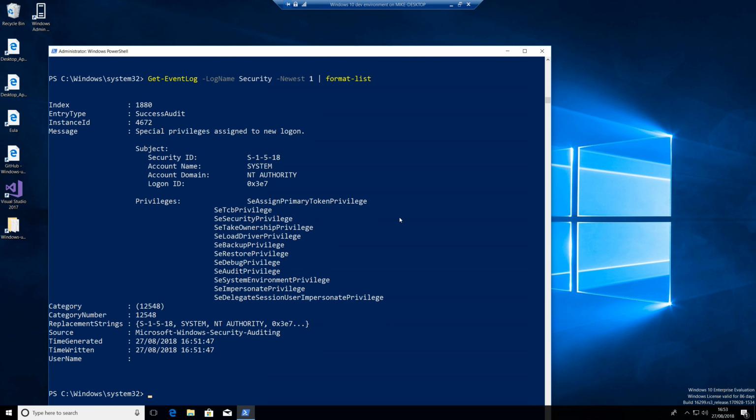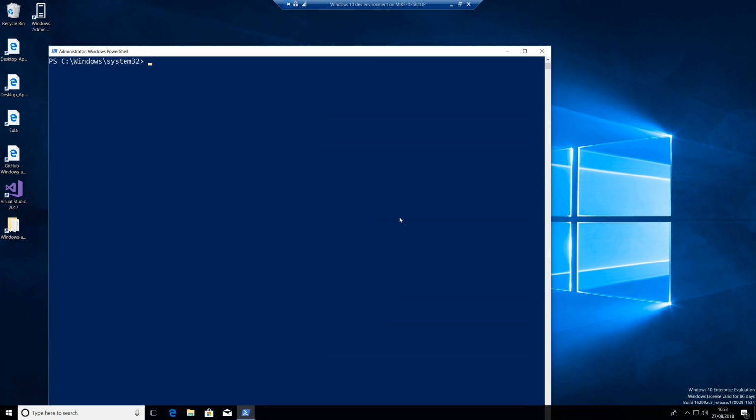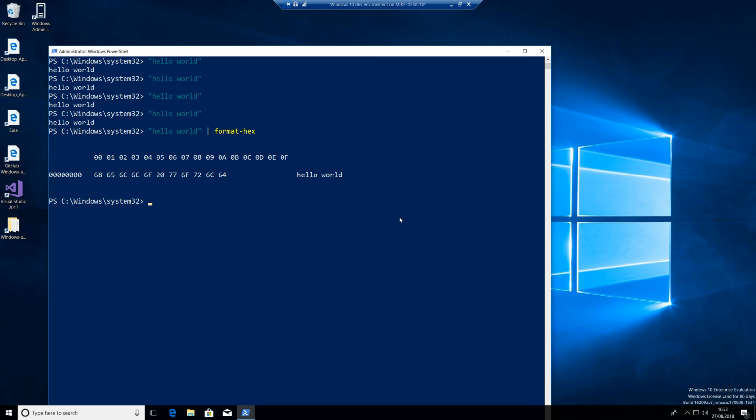There's a couple of other things we can do with outputting and formatting data here. One that you're not going to use that often: if I take something like Hello World, which is just string data, and type that in with 2 inverted commas, it just prints Hello World to the screen. That's not a problem. But if I take that text and send it to Format-Hex, it's going to show me what that is in hexadecimal. If you look at the documentation for Format-Hex, you'll see that it outputs in many different ways as well.